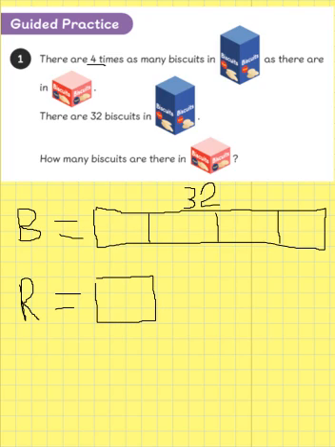So I'm going to draw this roughly the same size as one of these. I've got 32 in total for the top one. I've got 4 equal parts, so I'm thinking I probably should divide 32 into 4 equal parts. So 32 divided by 4, I think is 8, but I'm going to double check. If I do my 4 times tables until I get to 32, 4, 8, 12, 16, 20, 24, 28, 32, and that is 8 times.